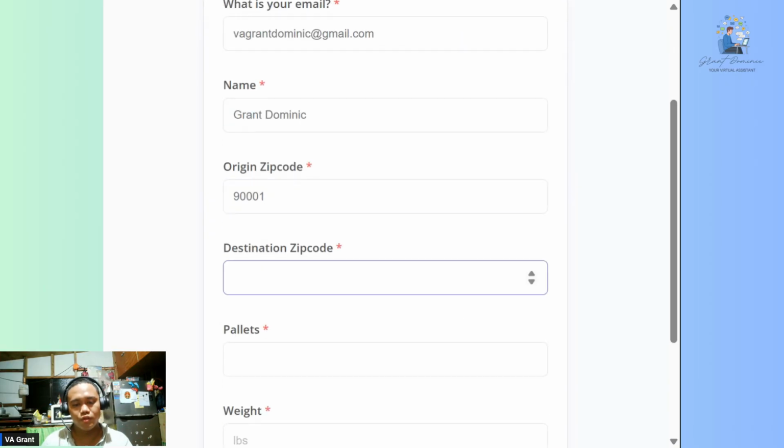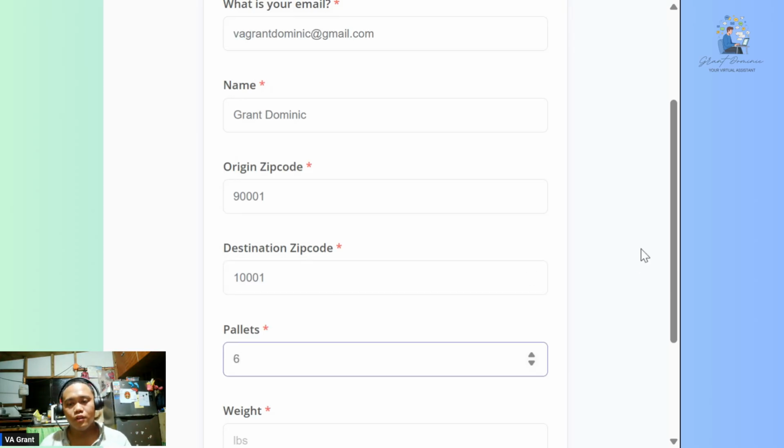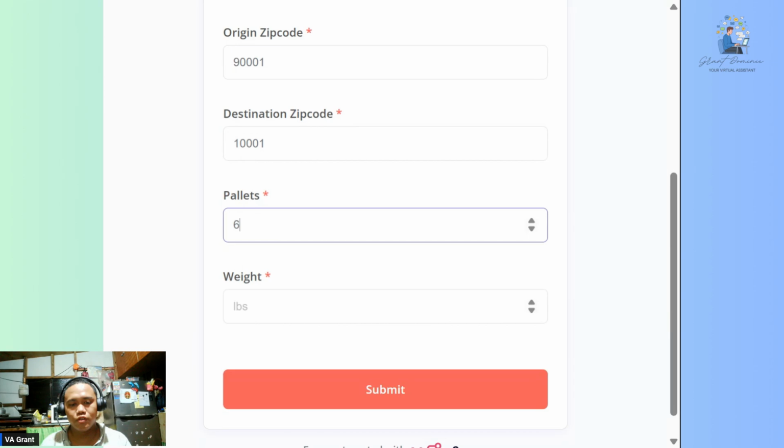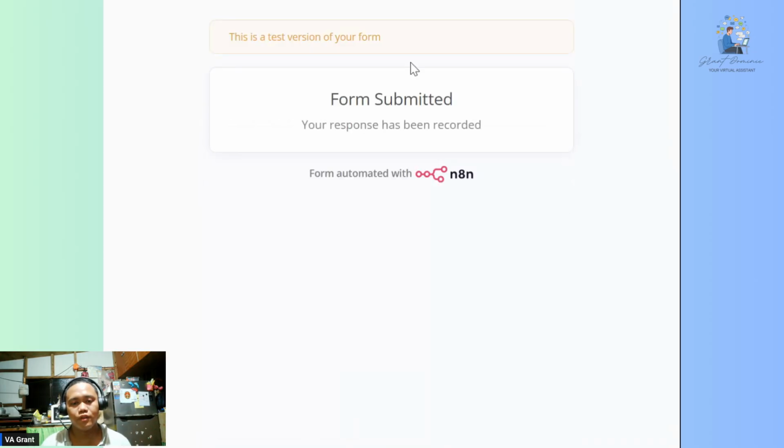Destination is 10001. Let's try 6 pallets, and the weight, let's try 1,200 pounds. You submit it, and there you go, form submitted. And let's get back to n8n.